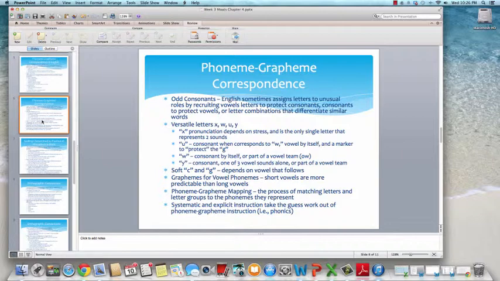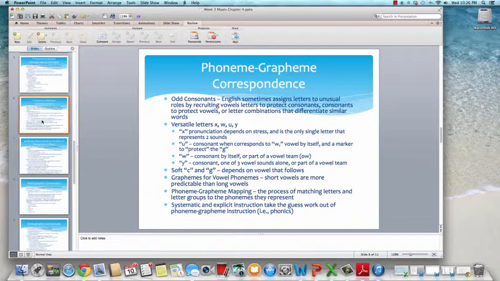So yeah, the U as corresponding to W, as in quack, or assuage, or language, one of our frequently occurring words. The W is a consonant by itself, or it can be part of a vowel team, such as ow or o, all again depending on the meaning. And the ow or the o will usually depend on whether the syllable is open or closed. Then Y is a consonant. It's one of three vowel sounds alone, or it can be part of a vowel team. So think about Y says I, Y says I, and Y says E.